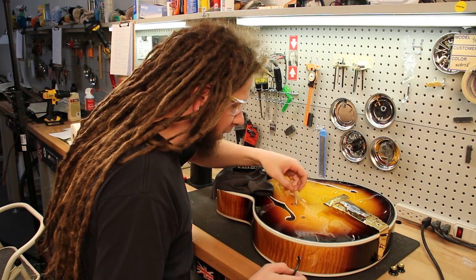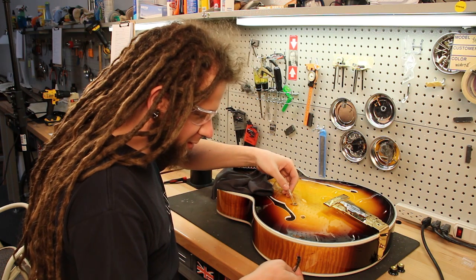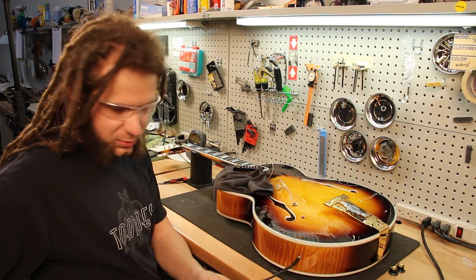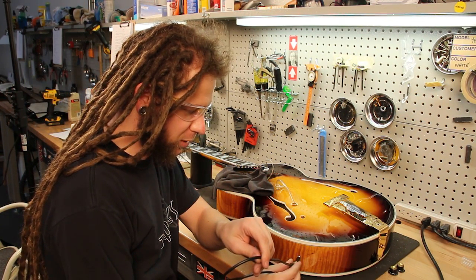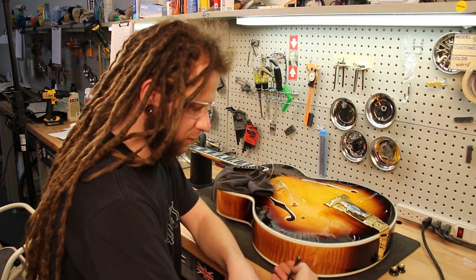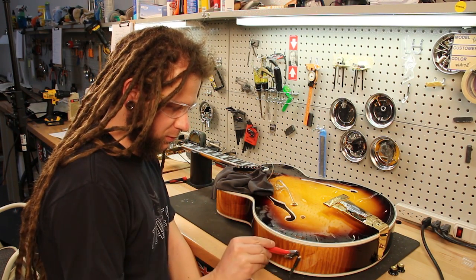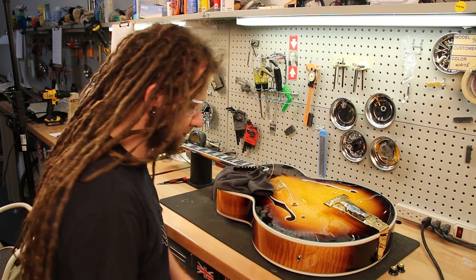Very gently pull on the connection for the pot. And you can see the output jack, it's already in place. All we got to do is pull on this a little bit further. There's the threads. Drop the nut and washer all the way down. Screw them right on. Tighten it up. And that one's good to go.